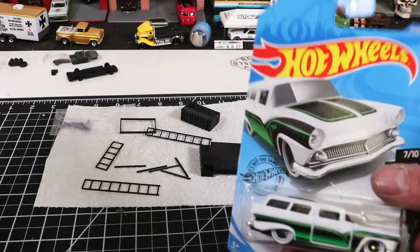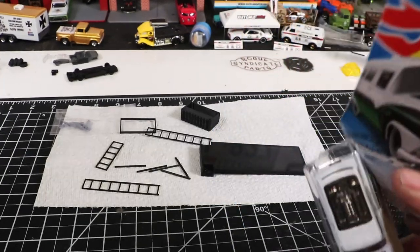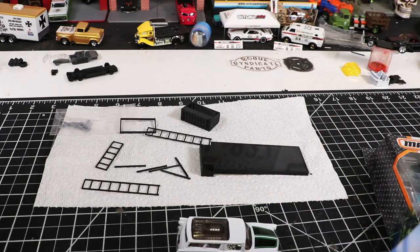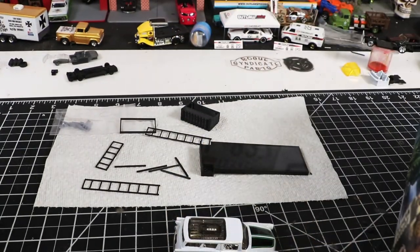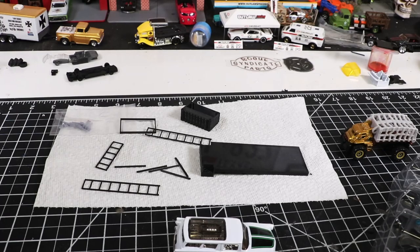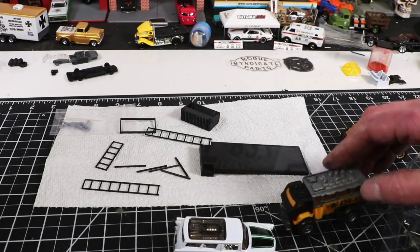I'm going to use this as my base vehicle, and with this I'm going to try to make some sort of a chassis and trailer setup out of this Matchbox set that has no use except for Wastelands. So that's kind of the mission of this video, and hopefully we see what each other comes up with. That's kind of the goal, and I think we're both up for the challenge.